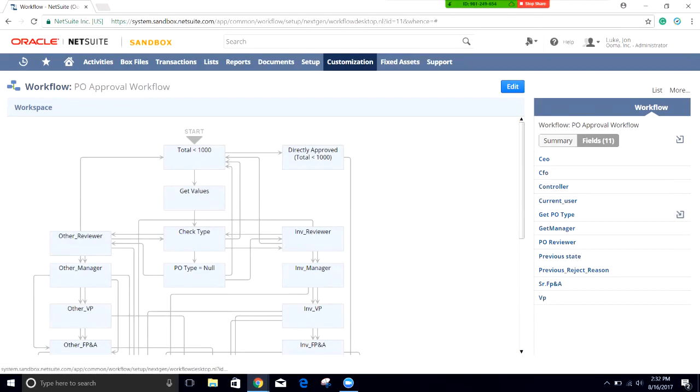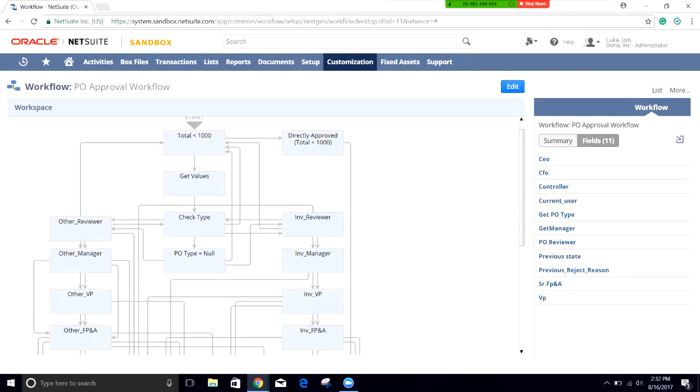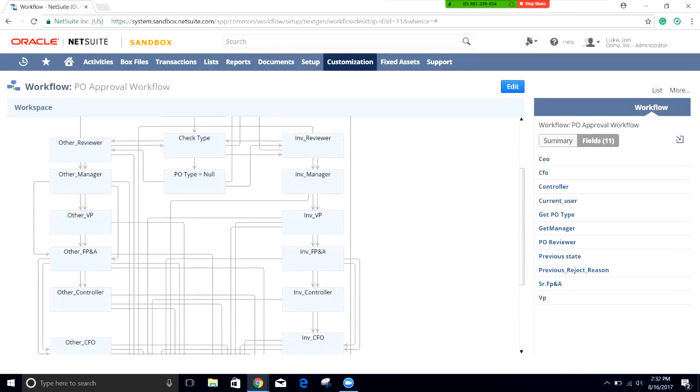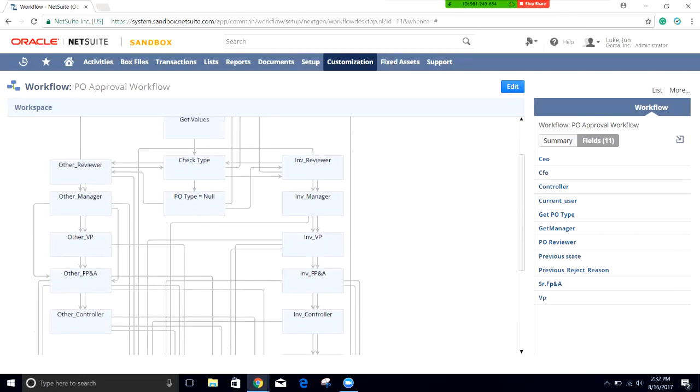This PO type is a different field that we use to distinguish whether it's an inventory purchase or a non-inventory purchase. Then we need to look at this previous state. We use that one for when the purchase order gets rejected, and then the reject reason is the last field.